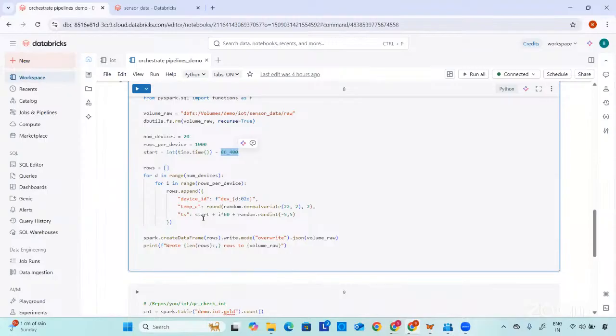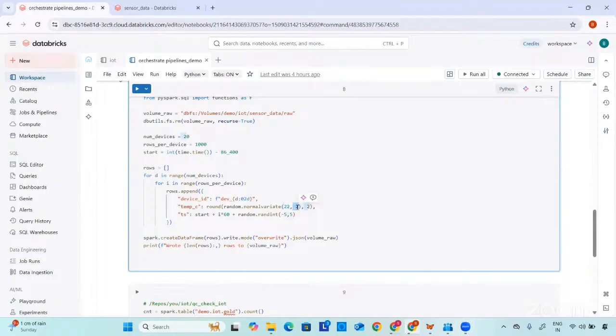As you can see, the device ID will generate a 2-digit padded ID, like D001, D002. We are adding zeros and a 2-digit padded ID will be generated. We are also generating random synthetic temperature values. I'm ensuring that the temperature value should be around 22, so I have given my distribution as 22. Around all the rows, the temperature mean has to be 22 across the entire data set.